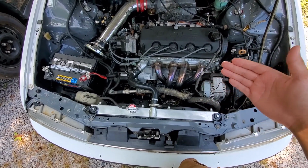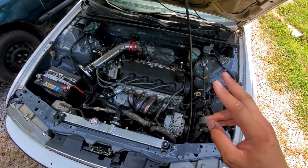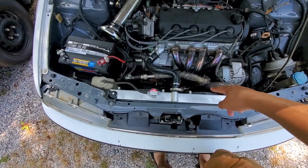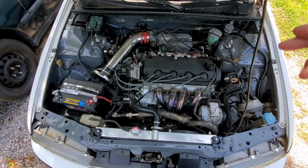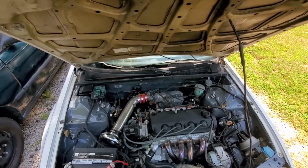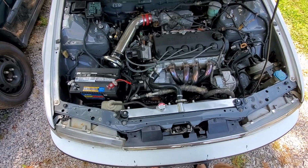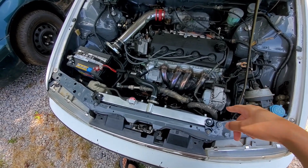But I was thinking about other ways to get around it. One thing, well, two things that I do think I have to do: I have to do a clutch, and I have to swap these mounts out for solid mounts. That being said, the cross member mainly is going to be in the way if I want to run my exhaust back down, which eventually I do. But for the time being, I might just hit a junkyard, get me like a 50 buck hood, cut a hole and just up pipe it out and run it like that until I can actually get the brace that goes across to get rid of that, because I don't think I want to spend that kind of money on that when I can use that towards the mounts.